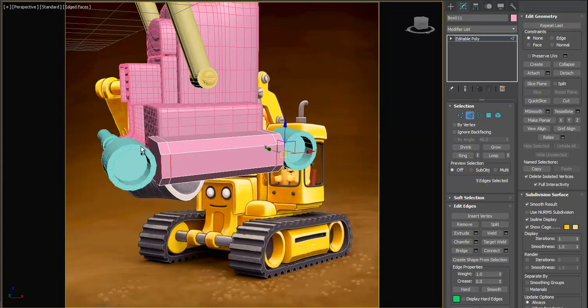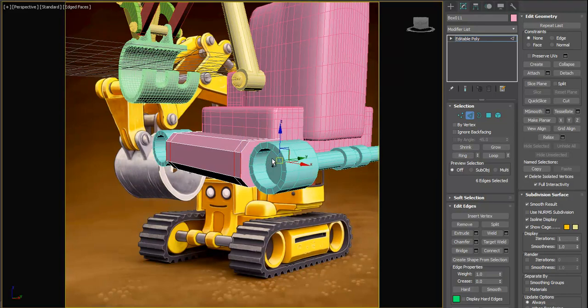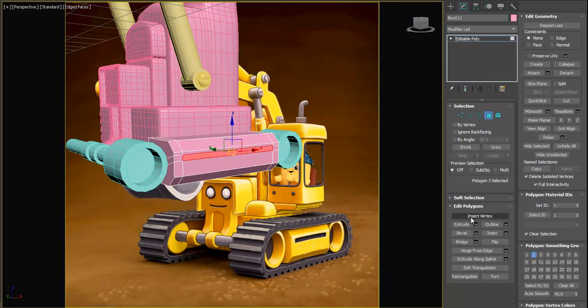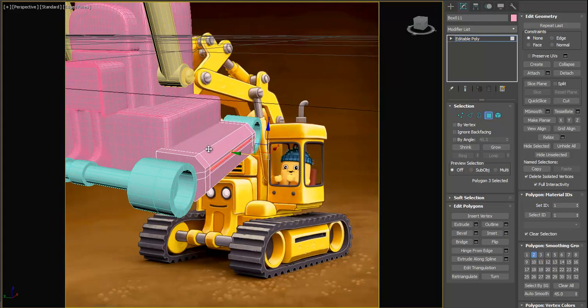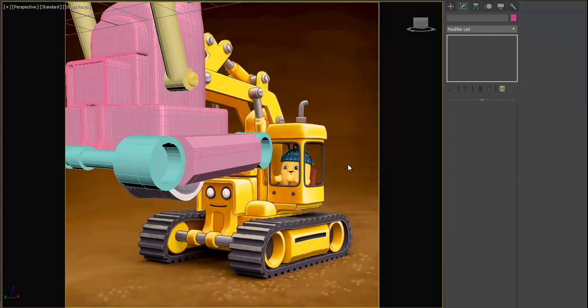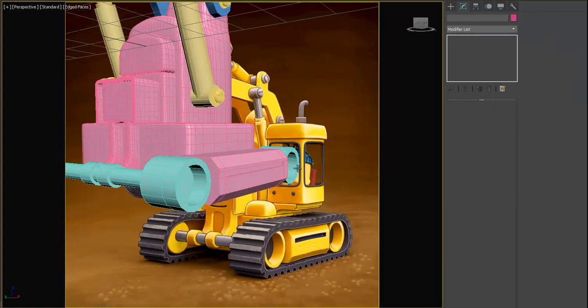Let's select this back edge too and add two edges and move it to up. Okay, now we can extrude this edge inside like this. We're gonna add materials later, so don't worry about this.